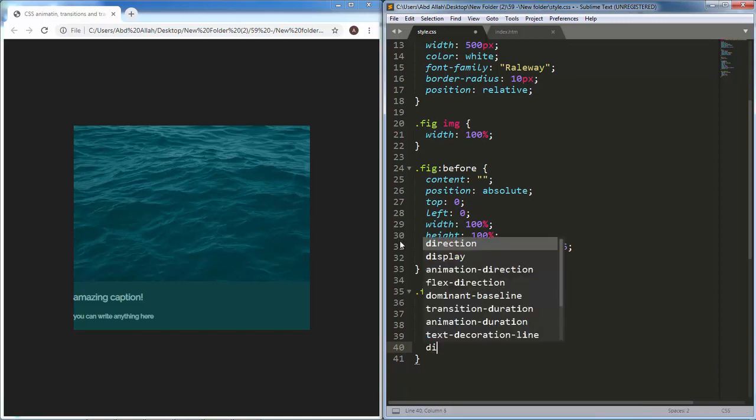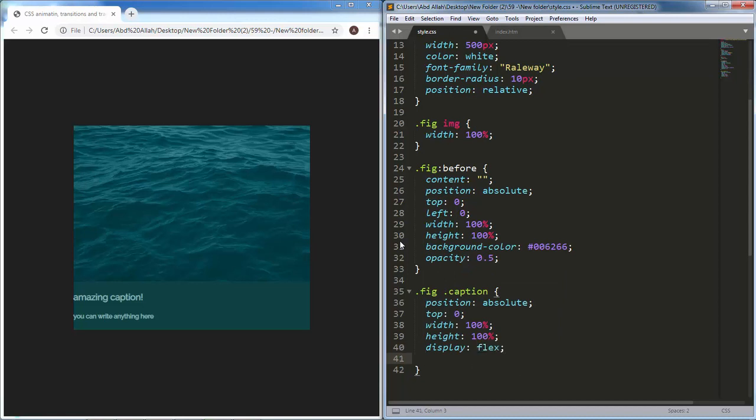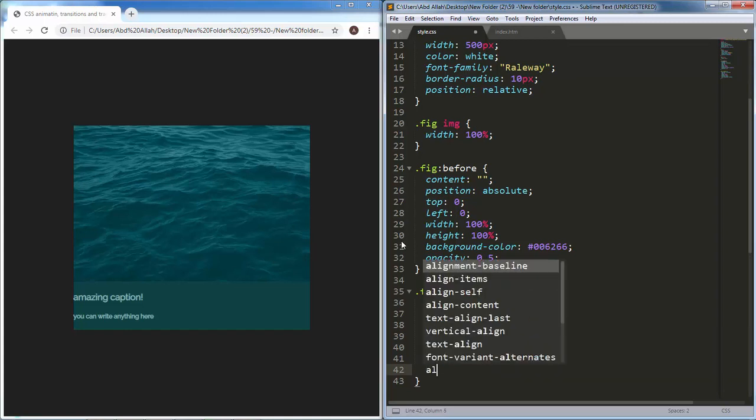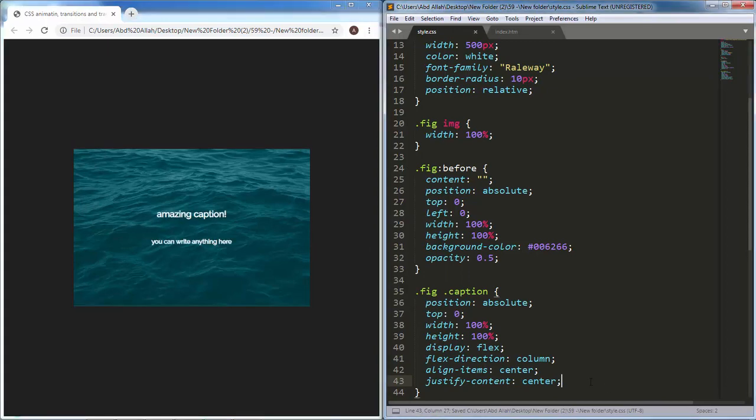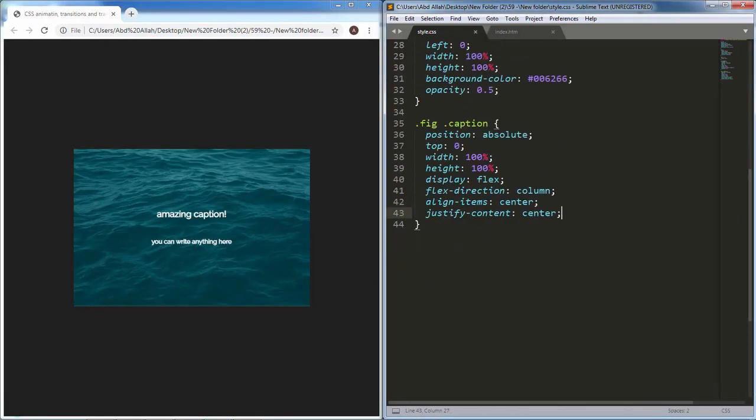So we will add display, flex, then flex direction, column, to make the H3 and H5 sit one below the other. You see, it's set to row by default, which will display them side by side in a row, but we want them to be in a column. Then, in order to center them, we will add align items, center, and finally, justify content, center as well. And now you can see the caption is centered horizontally and vertically inside the Fig div.